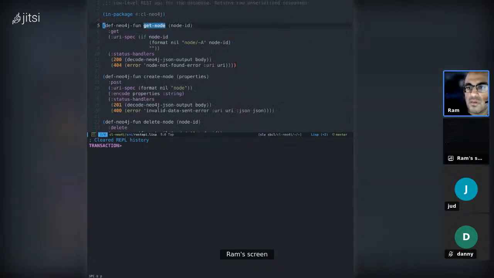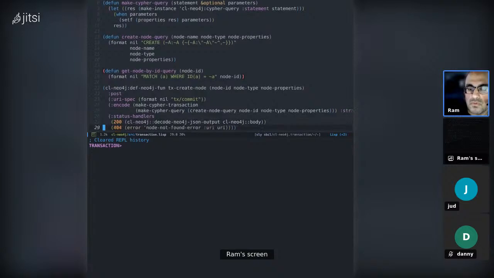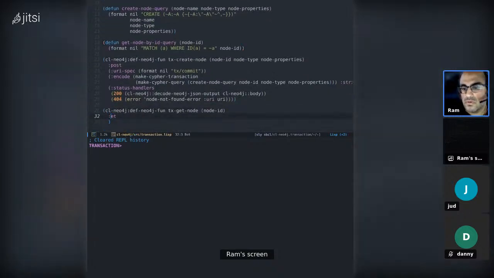But for the sake of our example, our URI spec is still transaction/commit because we are doing this in an ad hoc transaction. Let's do encode, and we're going to make a CYPHER transaction because this is part of it.